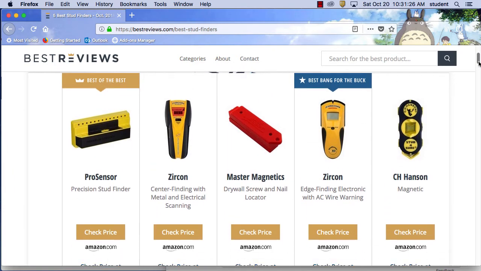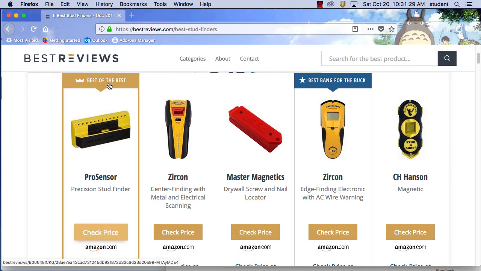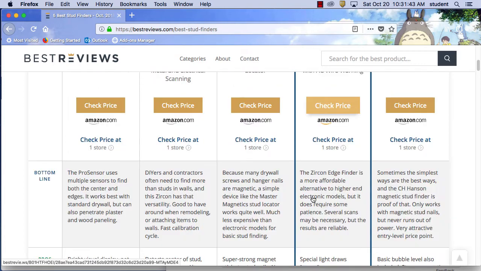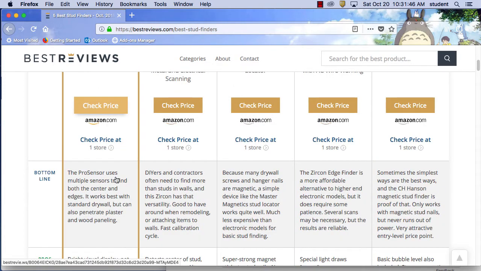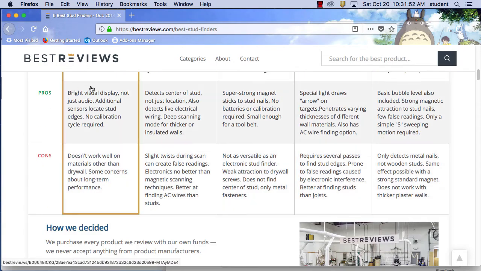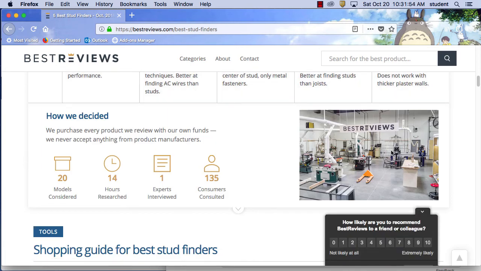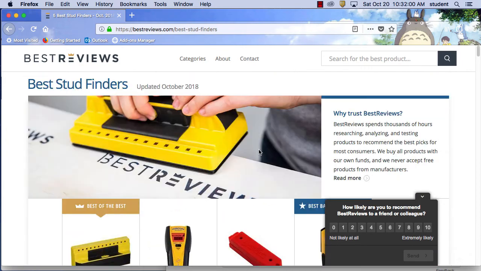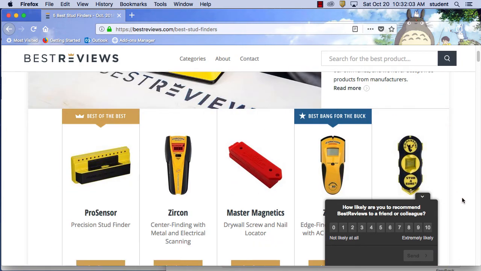So if I'm sitting here and I'm looking at this, this is best of the best. What does that mean? It doesn't tell me. It's like a Western movie name, right? I'm thinking best of the best there. And then they got this, and it's not telling me anything. None of this stuff is telling me anything. These review things, I don't know, it's just made up stuff. It's not even real. They just take data from the website, pros and cons, and then they say, oh, they review it. It's all bogus, really. Most of it is. And you recommend, I'm not going to recommend anything.